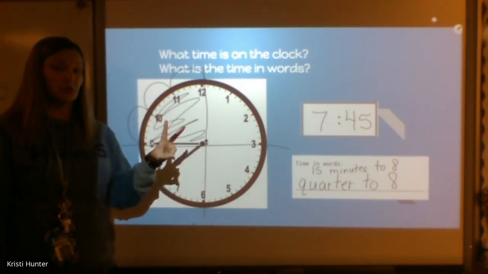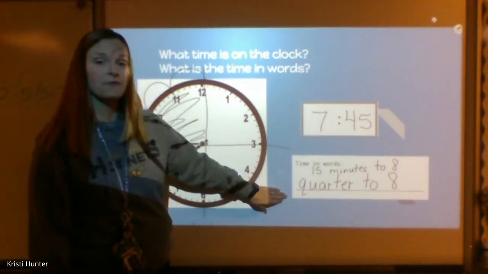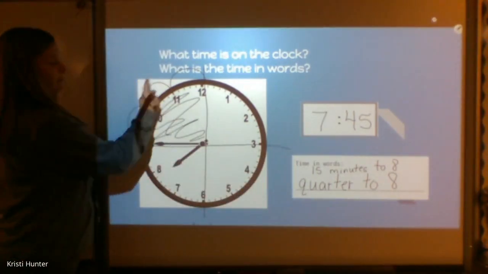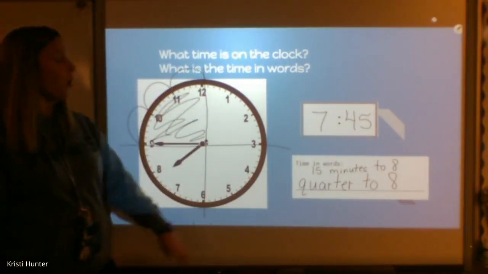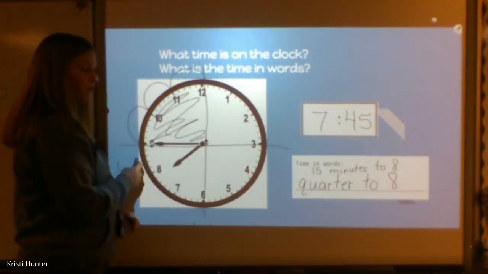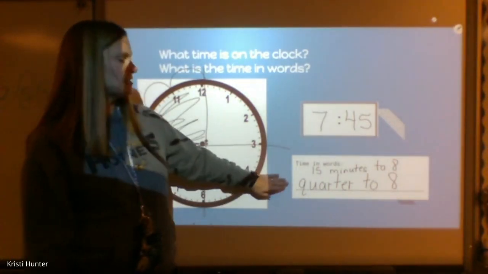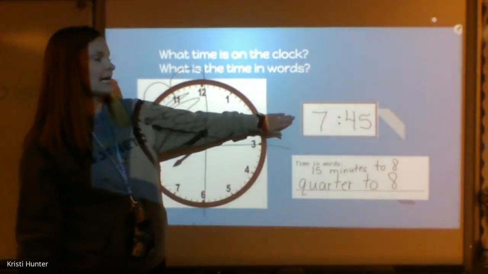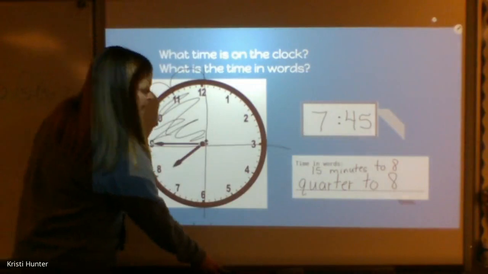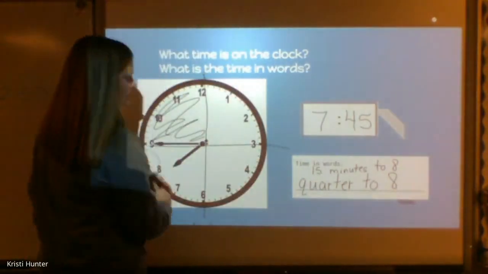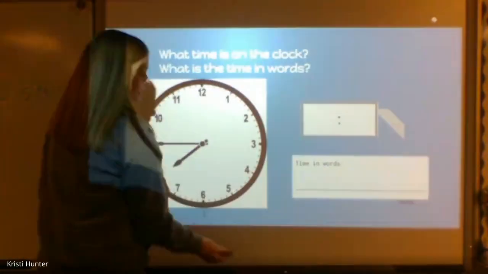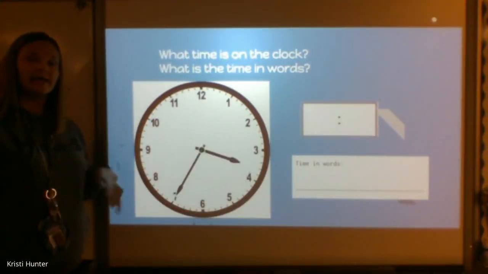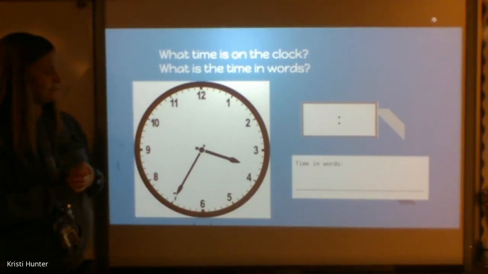So as you're working on your homework assignment, some of yours is going to be asking you to pick 2. This one would actually have 2 different times in words. It could be 15 minutes to 8 if we count my minutes till the next hour, or remember, if it's broken into fourths, we call those quarters. So it's 7:45, and this one has two different answers to tell the time. All right, let's look at another one here. Again, you should be an expert at writing this digital time, so go ahead and begin. Write down the digital time, and we'll see if you match me.